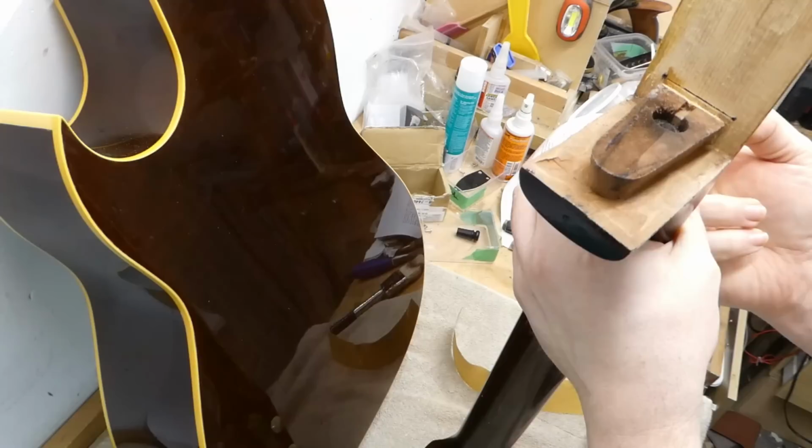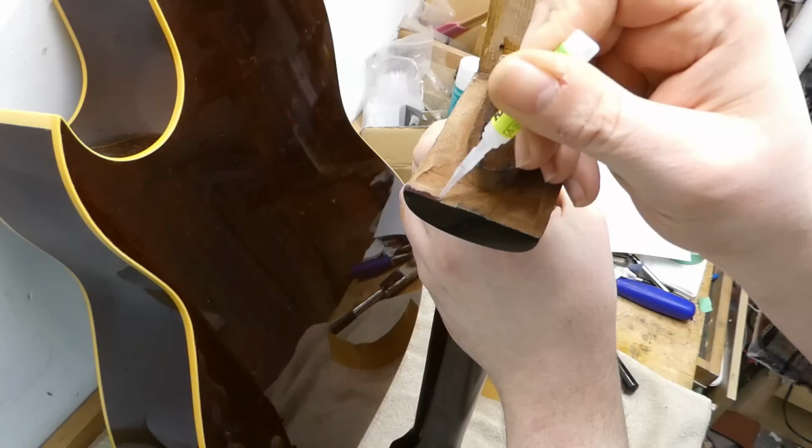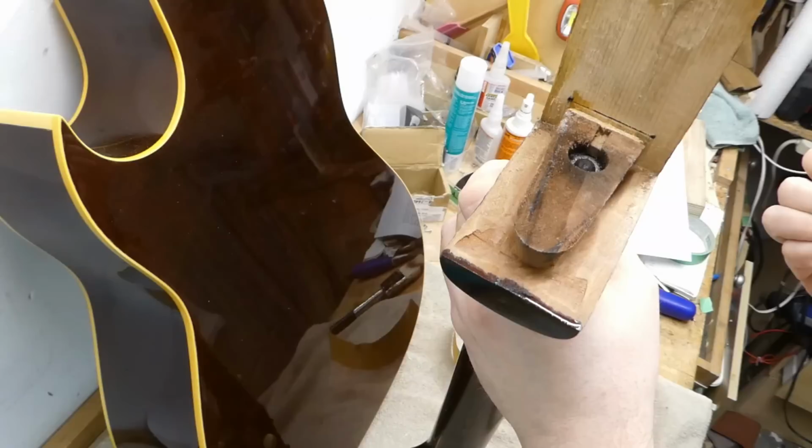On guitars like this Gibson that don't have a plastic heel cap, it's just the wood on the end of the heel, it helps to put a little bit of thin super glue in this area because it's very easy to pull fibers up with the sandpaper. They can sort of split off into the visible area of the heel. So I just saturate the area with some super glue and lock that down before I start sanding too much.